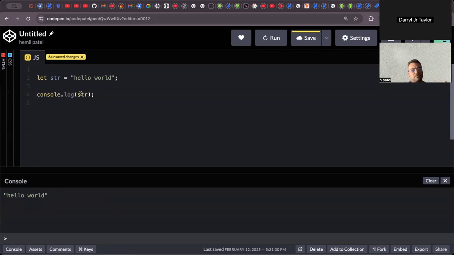So in a computer, you have a memory, right? And what JavaScript does is it takes this string called hello world and stores it in some memory, and the key is stored in this string variable. And then whenever you call console log string, it says, okay, where is this located? And it goes and finds it and then prints it, right? So that's how it works. Okay, so let's try this out.